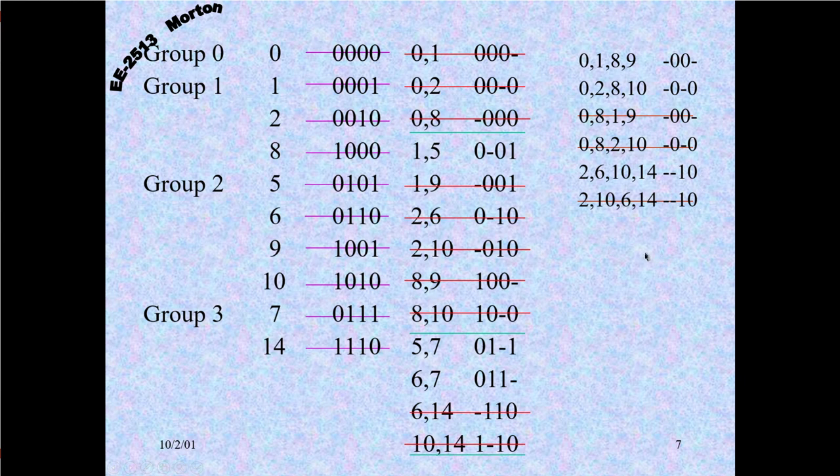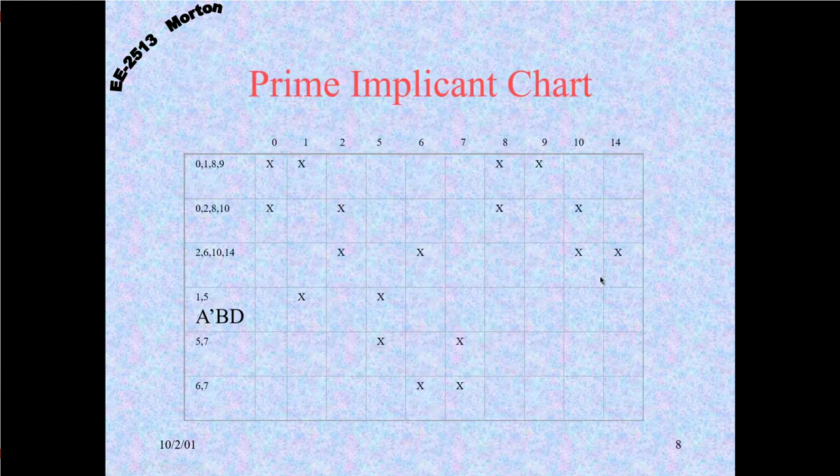It doesn't really matter the order of the min terms. So we have a total of 1, 2, 3, 4, 5, 6 prime implicants to put on our prime implicant selection chart. So let's do that. Now we're going to make the prime implicant selection chart. And here it is. And we list our six prime implicants down here. Now I think I'll pause this and fix this, because I want to put on here what the terms actually are. So I'm going to pause this and fix this.